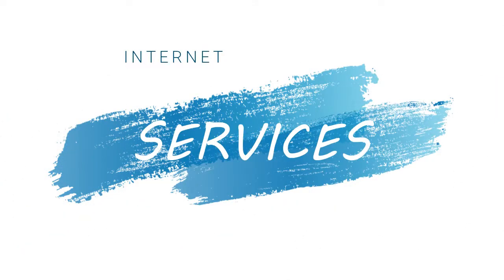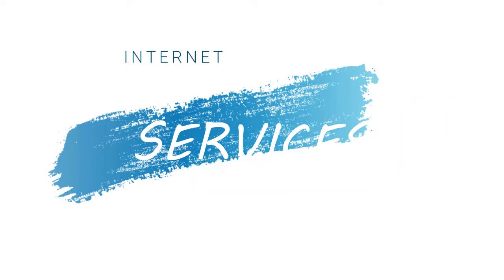After you have learned about the history of the internet, you must know some services of the internet. There are some services on the internet. The first one is www, commonly called the World Wide Web. The second one is mailing list. The third one is VoIP. The fourth one is electronic mail. And the fifth one is internet relay chat.